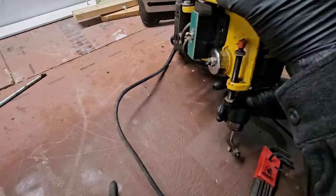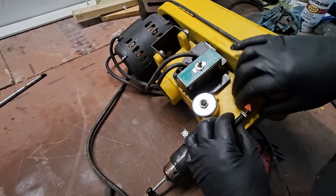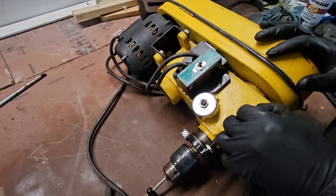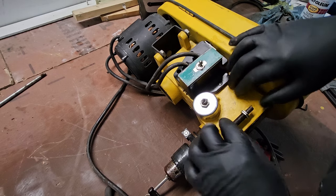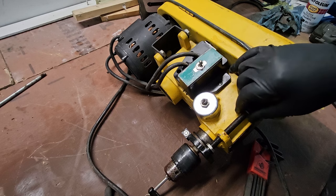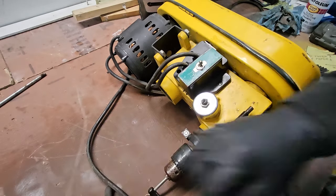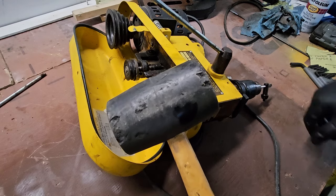Okay. Maybe a couple of other things holding this quill in place. Like maybe this. So what I'll do is I'll pop this pointer off. And we'll pop these stops off. No need to damage them. Number one Alco adjuster.